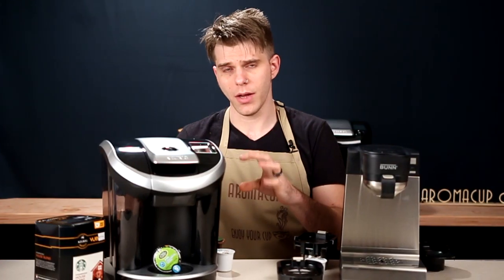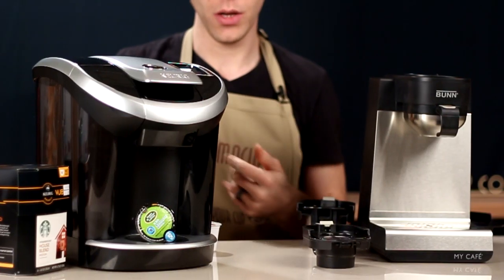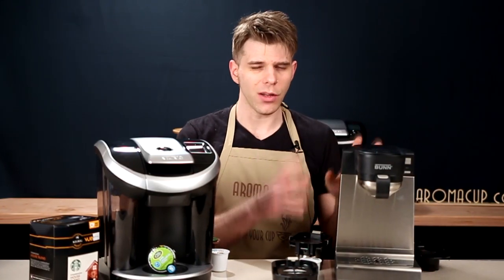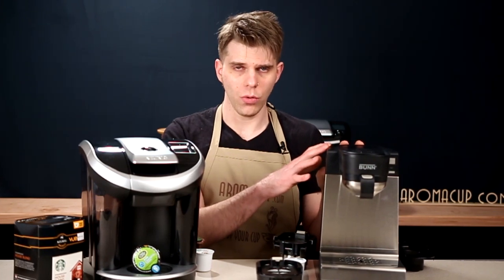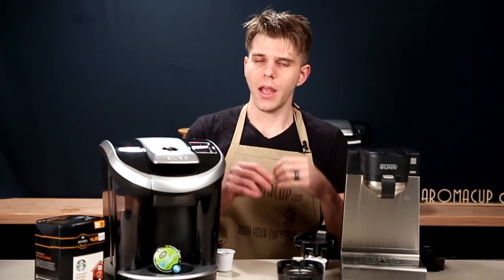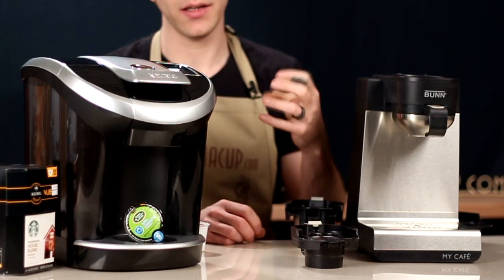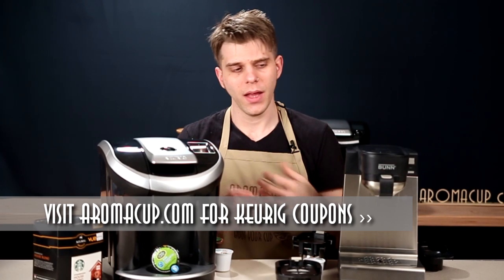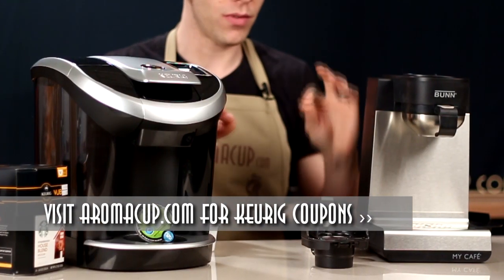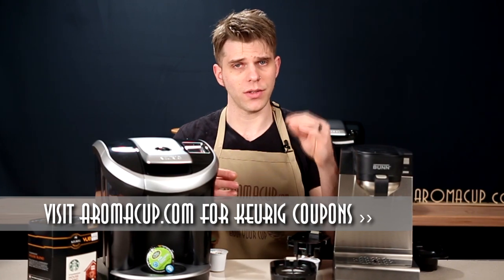But the View is getting more flexible, especially with the new additional cup types you can add on and other features being added to the View line. So my bottom line is: if you're looking for a versatile machine, you'll get a little more versatility out of the MCU at a middle-of-the-road price. If you're more of a single-serve coffee fanatic who loves the ease of Vue Packs, the View machine is the way to go. They're very different in form and operation, but share much of the same functionality.